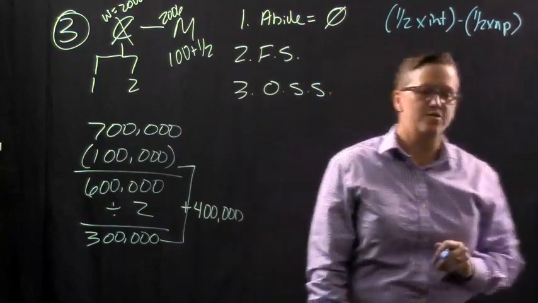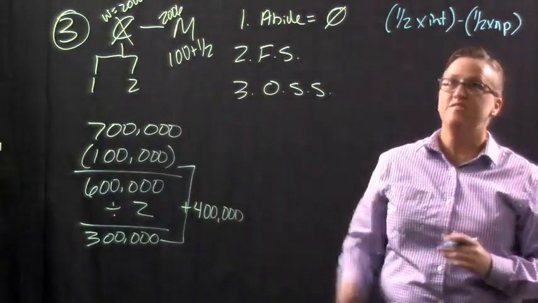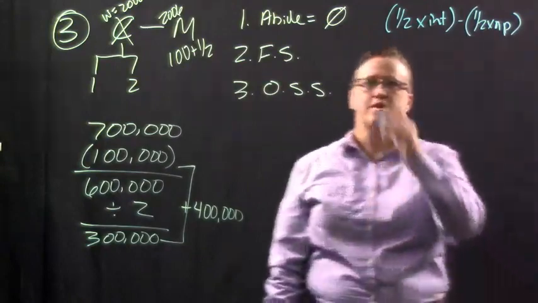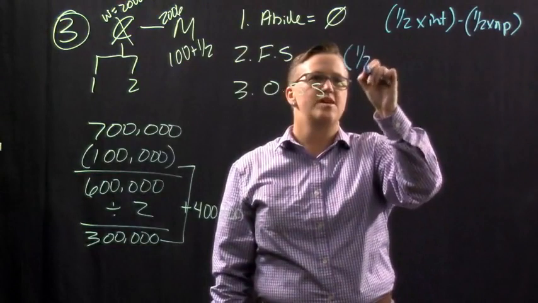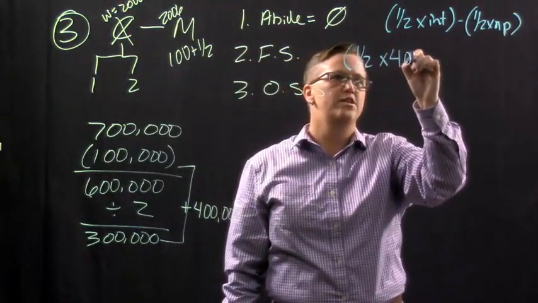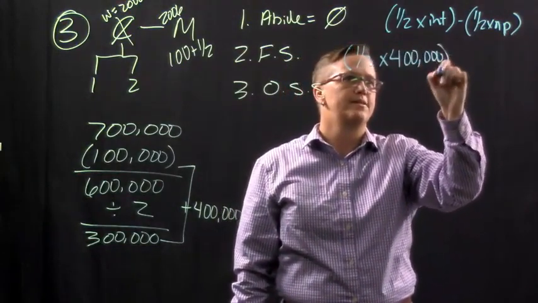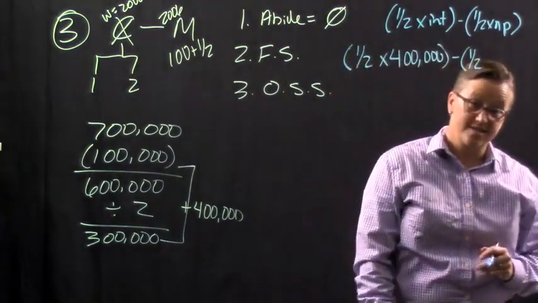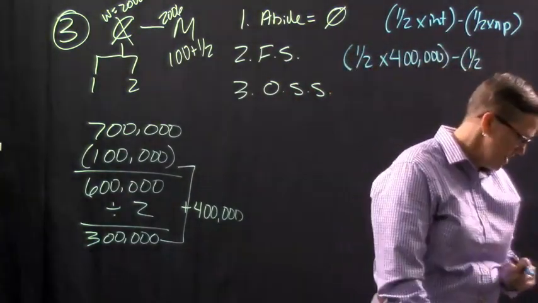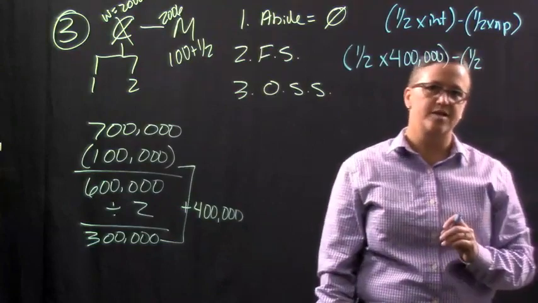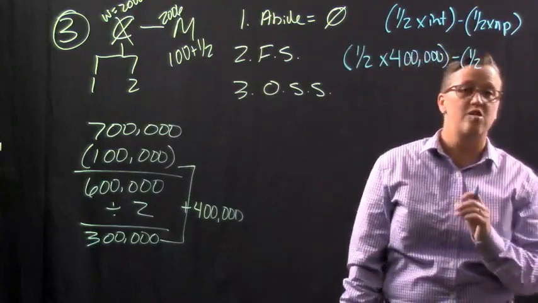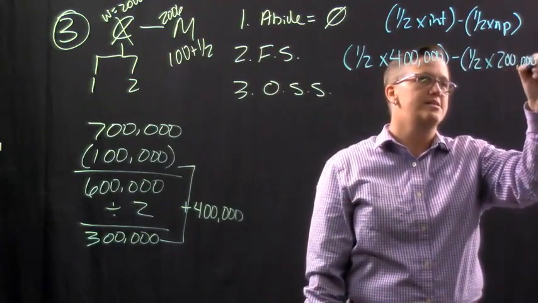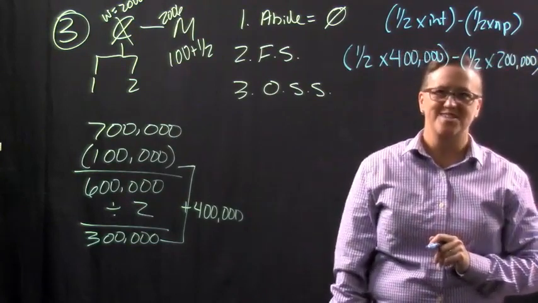You see I make it shorter and shorter every time. You can do that as long as you know what's going on and what that means. So the first part of our formula is 1/2 times 400,000. And we're going to subtract 1/2 times what Molly got through non-probate transfers. In this case, the house was owned jointly, which means we only include Carl's share of the house. So 1/2 times 200,000.